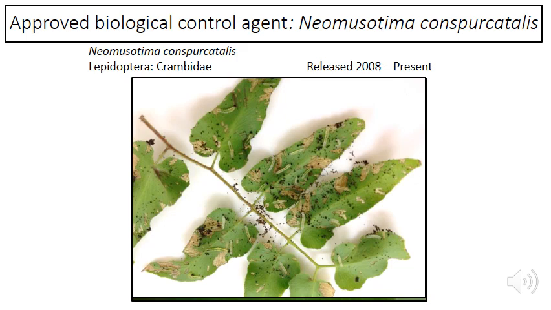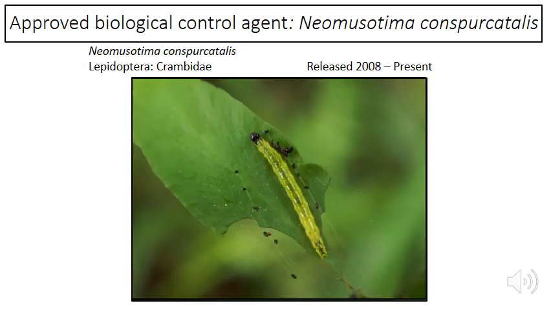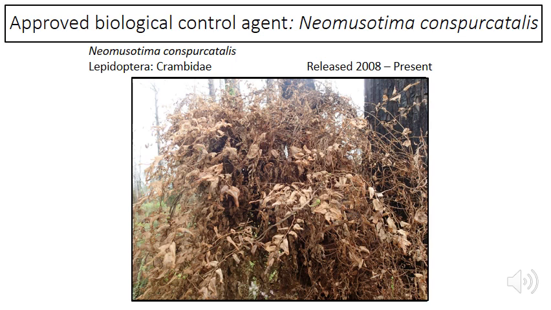They hatch out into almost translucent caterpillars that initially just window the leaves of the plant and then eventually feed on leaf margins like this. But this is about as big as the caterpillars get. This one's about 1 centimetre long. But if we can get them established on the Lygodium in high enough numbers, they do this really impressive damage where they cause these brownouts, or big dieback events, in the Lygodium.